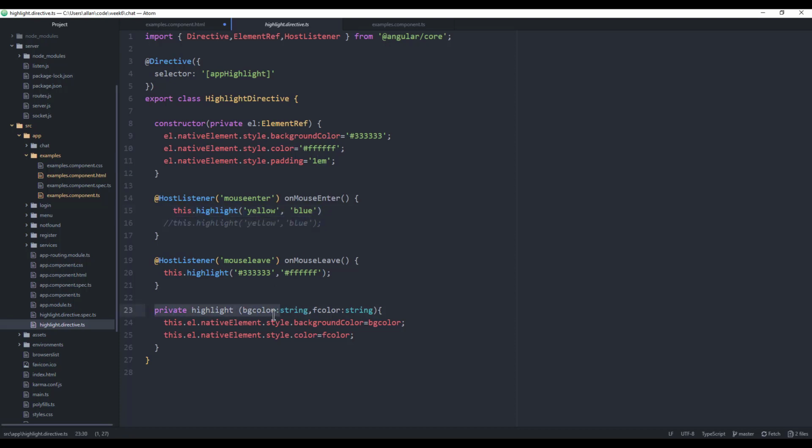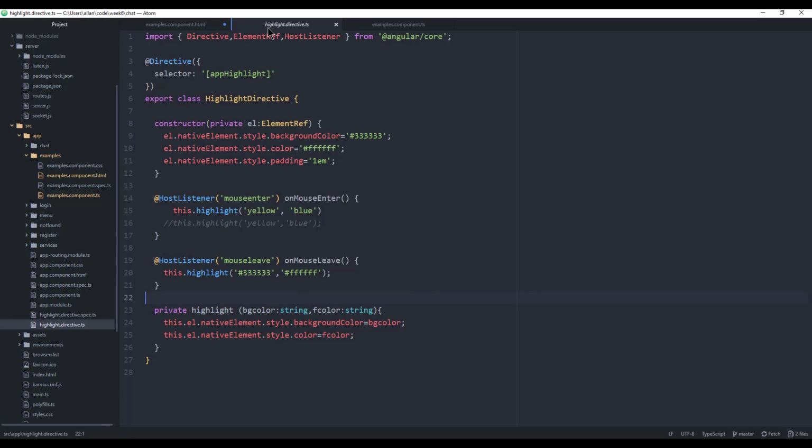Highlight is a private function here that takes in 2 colors, one the background color, the other the foreground color, and we change the styling based on the values that were passed in. So here, this.highlight will change the background color to yellow, and the foreground color will become blue. When our mouse leaves the area, we set our background color back to the gray that we had originally, and the foreground text comes back to the white that we had originally.